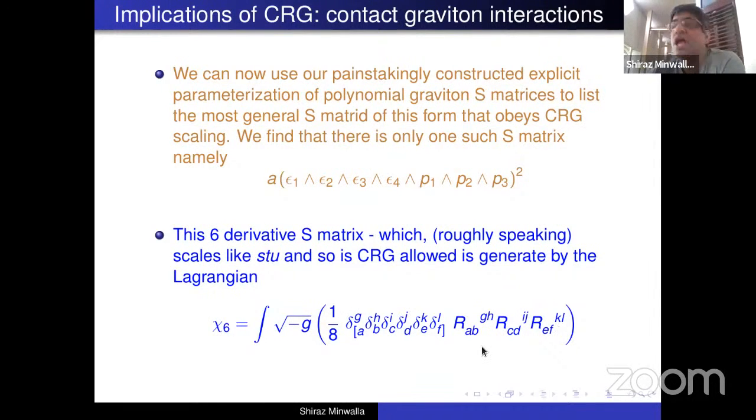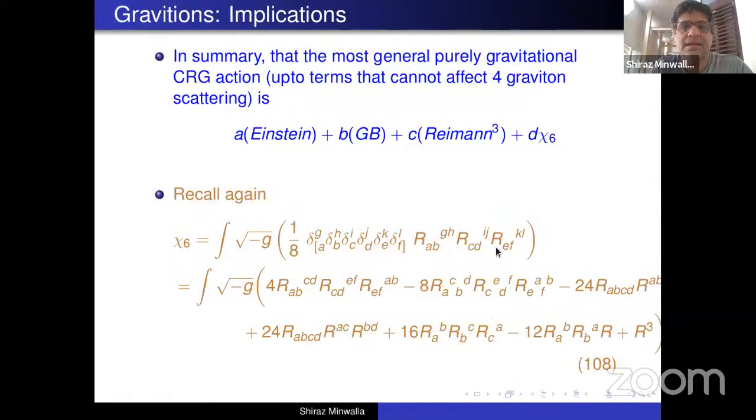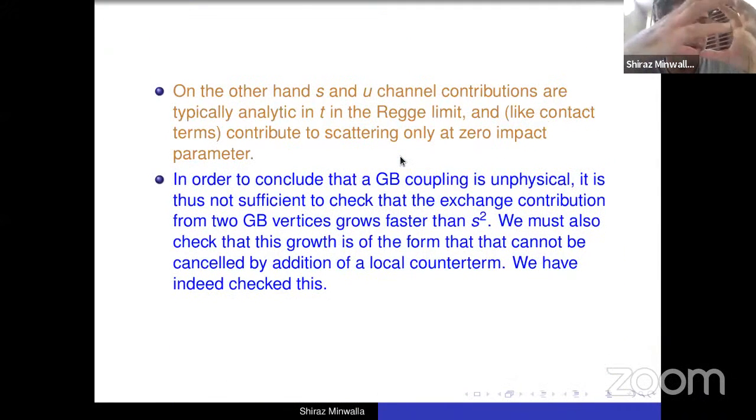So when in the previous part of the lecture I was talking about Riemann cube, I was talking about the generic Riemann cube, which is not of this special structure. That contributes to 3 graviton scattering. Now I don't remember exactly the exact structure. It's in our paper. We've explicitly computed that's the C term here. So we've explicitly computed the S matrix for that term, but that will have poles and will have some numerators, and that guy grows.